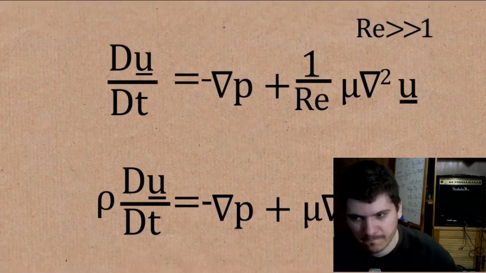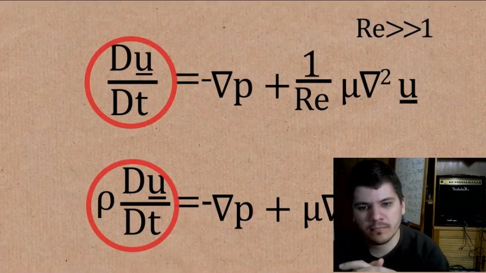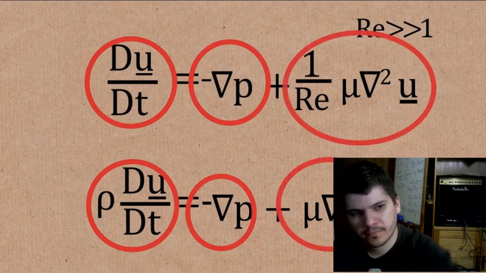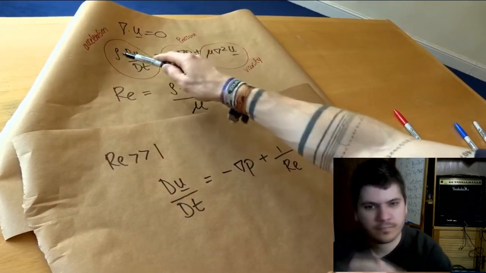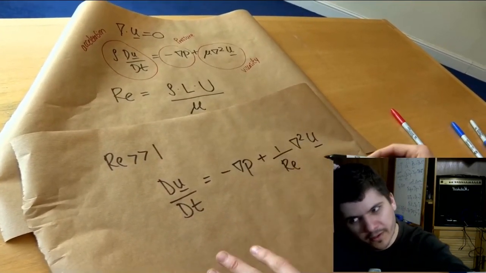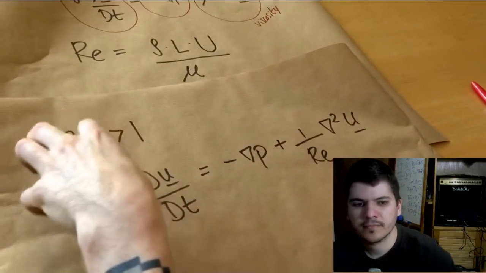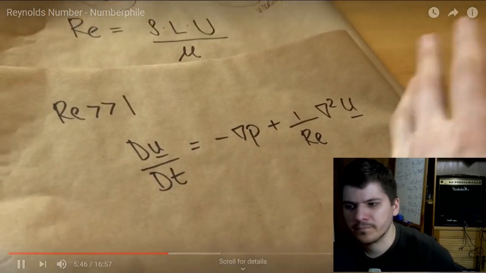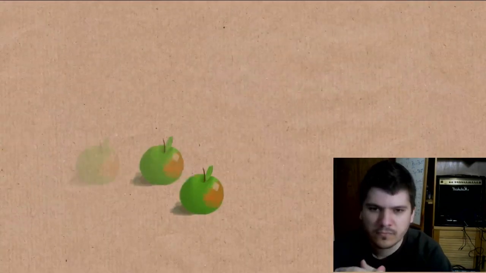Well, let's move on. We've still got acceleration, we've still got pressure, right? We've got viscosity. Now we've got rid of all the other little bits. It's correct here. Now we can compare it. It's correct, because by introducing the Reynolds number, what we've done is we've non-dimensionalized the system, which means we get rid of the units.